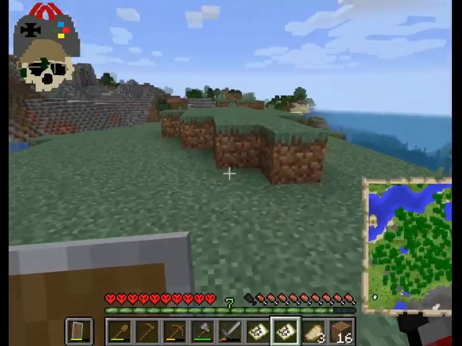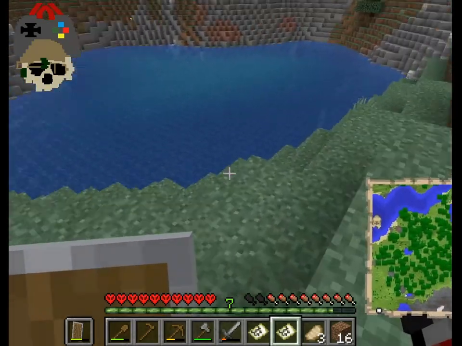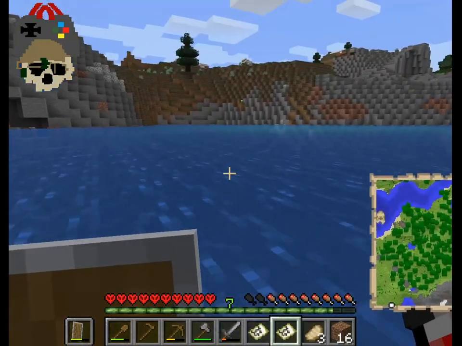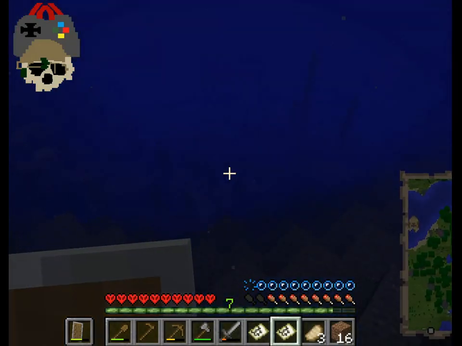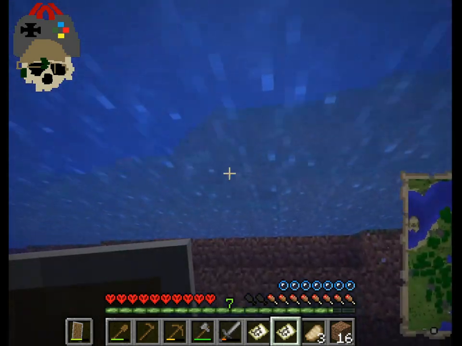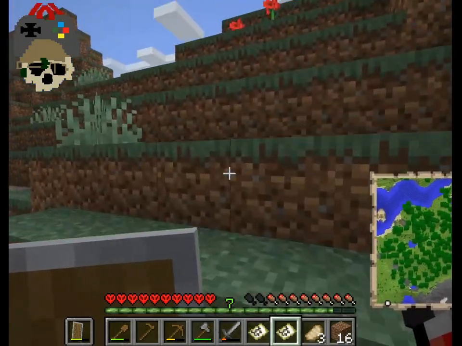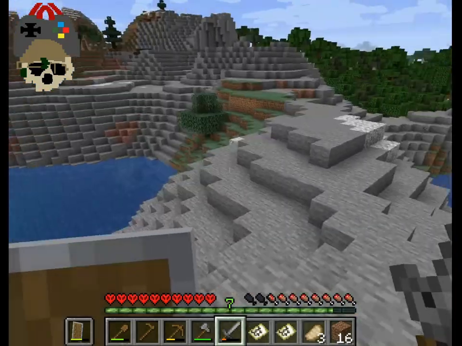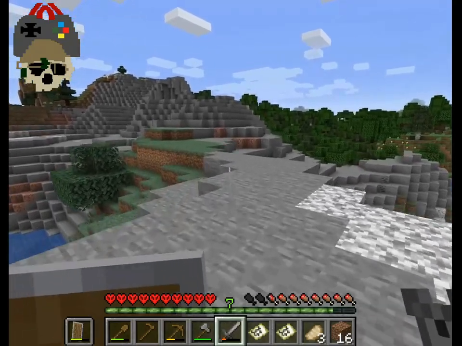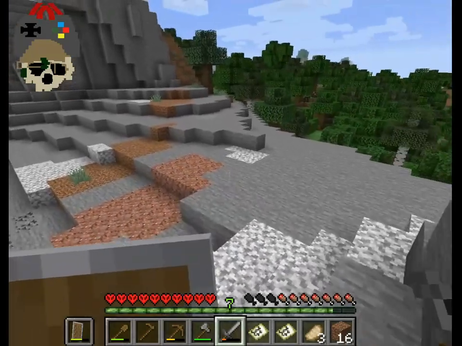Oh, no, is this just a hill? I mean, that looks cool right there, but... How deep is that? Is that deep, or...? It's pretty deep. But, not what I'm looking for. Yeah, I don't see any place where I could find sheep. Okay, but maybe if I make my way up to the top of this mountain.